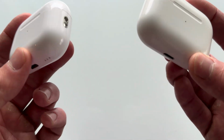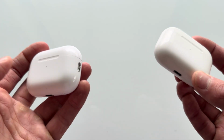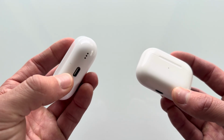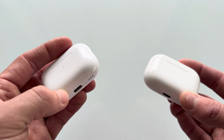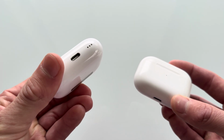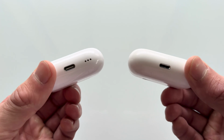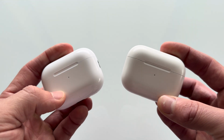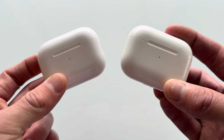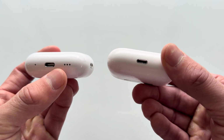And I only have one charging block, so you're constantly fumbling between cables, and it was a pain. So I figured it'd be better to just upgrade into the newer ecosystem with the USB-C on AirPod Pro 2. So that's not the main reason I upgraded, but it was definitely a large selling point to me. So, of course, that's a big difference on the case for the AirPod Pro second generation. So if you're coming from the first gen and you got a new iPhone, it'll be a big improvement for you.